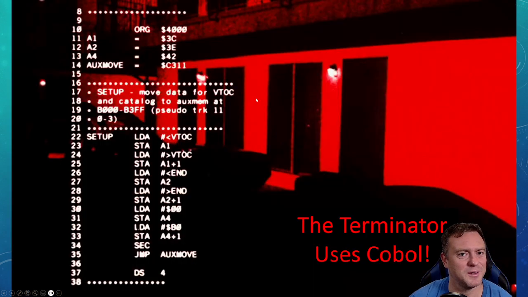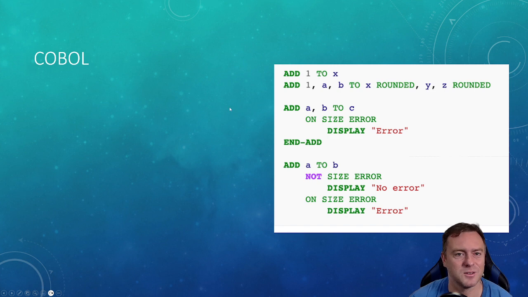If you've ever seen the Terminator, it's actually the code that they used when he was looking around in his vision. So the way COBOL looks, basically you have these words, and the whole idea behind it was meant to be a bit more easy to read, so more business language. So it's sort of like the original pseudocode.